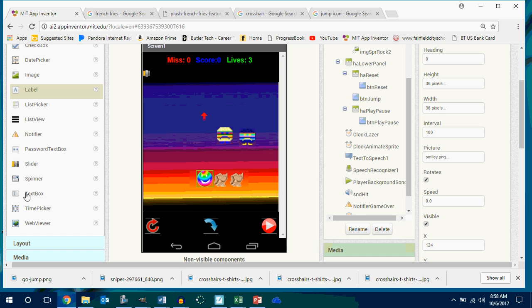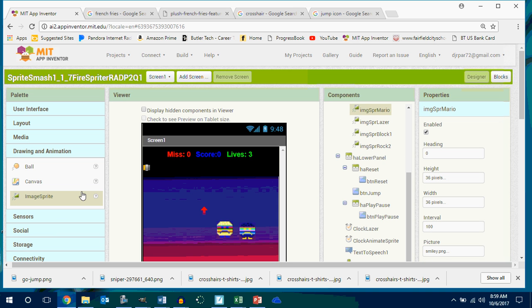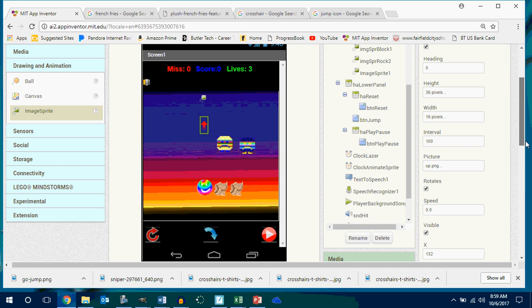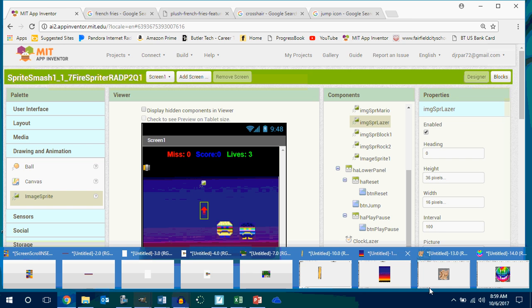Okay. I could put in another drawing and animation, image sprite on here. Oh, here's my image sprite laser. The image sprite laser could be smaller.